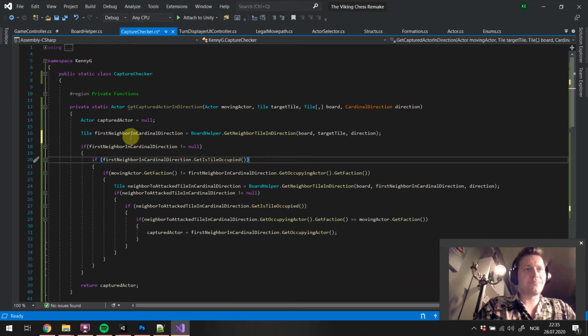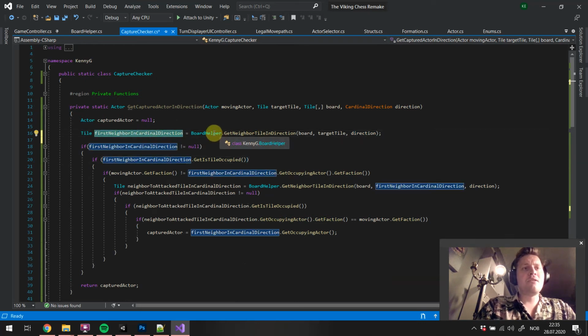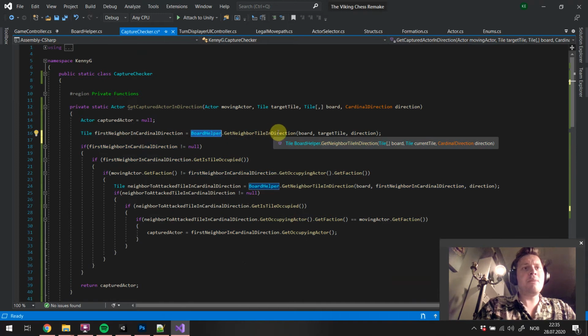So first neighbor in cardinal direction equals board helper dot get neighbor tile in direction, like we used many times before. Then we just send in the board, the target tile, and the direction.